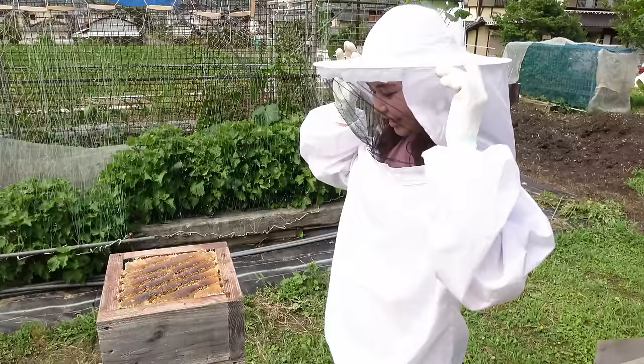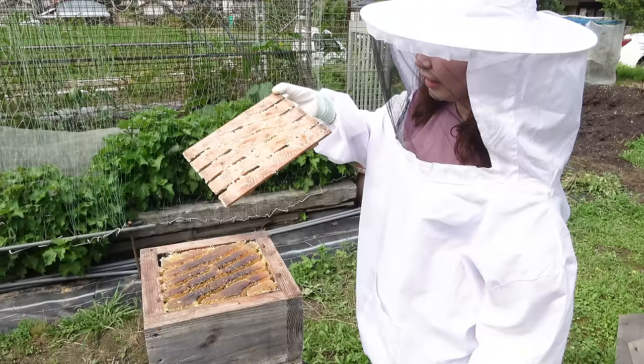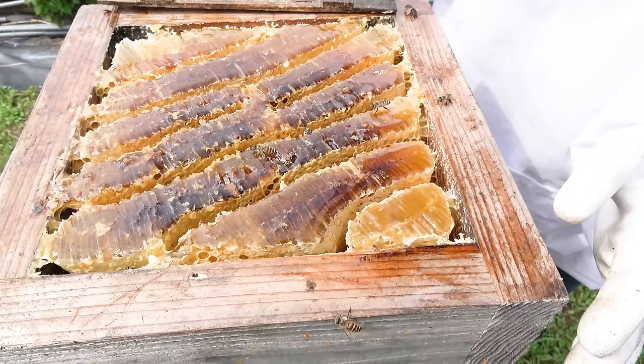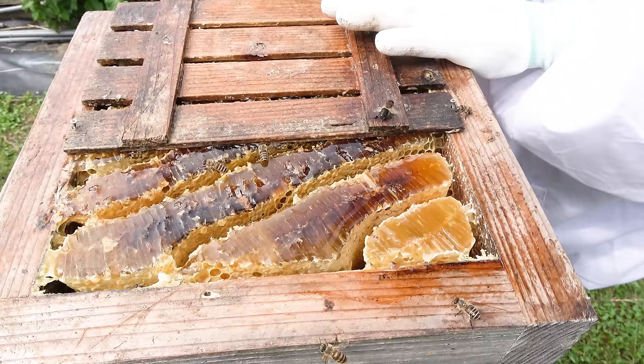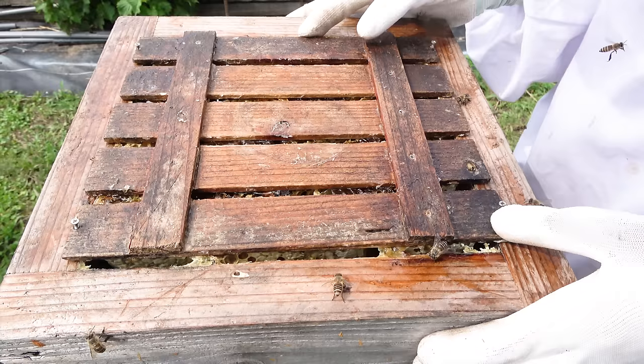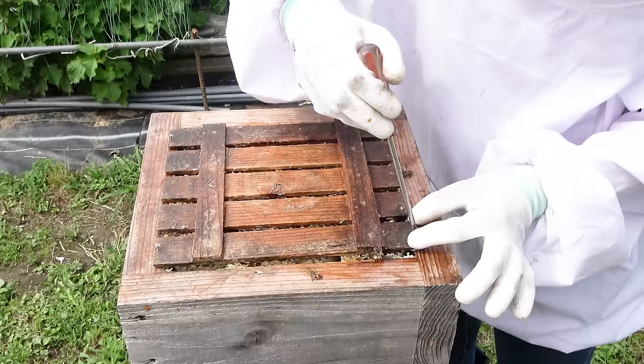Now that she has finished removing the boxes from the hive for the extraction, she gets ready to close up the hive again. The previous duckboard is covered in beeswax, so Mayu will attach the clean one to the top of the hive. She slowly slides the duckboard into place from the side. This helps to avoid accidentally crushing any bees. Now that the duckboard has been slid into place, it can be secured with some screws.